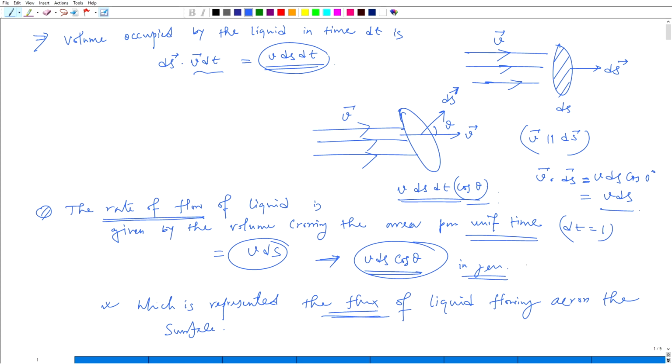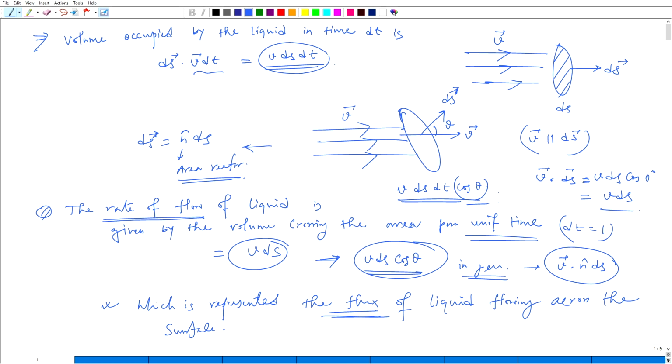So if we write it in vector form, then this becomes v vector dot n cap ds. Basically, n cap is the area vector. Okay. So we say that the ds vector is n cap times ds. This is the area vector. For a 2D surface, the area vector is always perpendicular to the surface, perpendicular to the plane, because we consider a 2D surface in a plane. And that's why this is n cap.